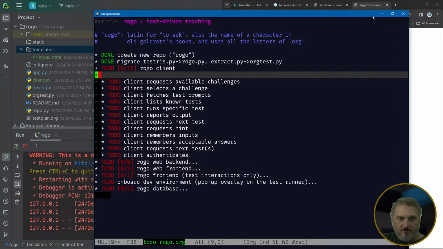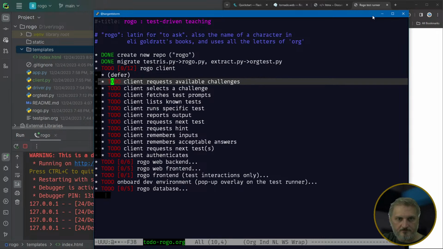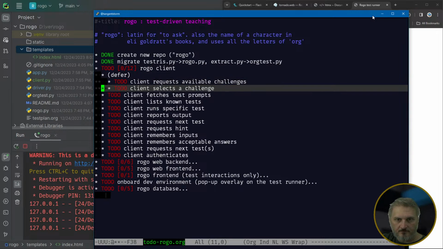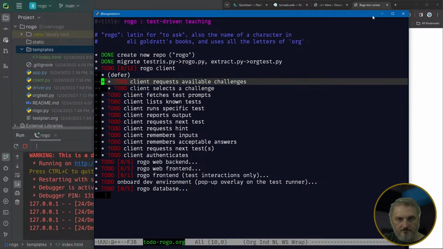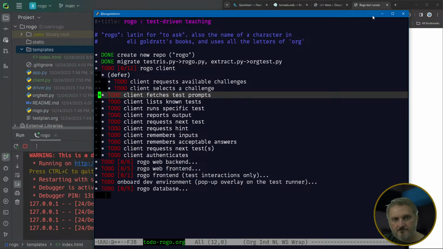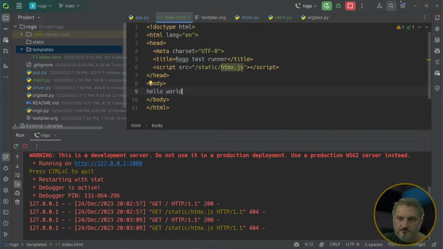Let's move this to defer. And then how do we pass in something to the template?